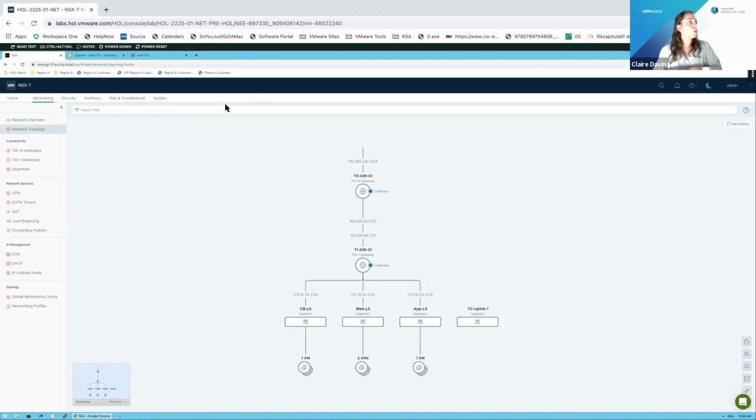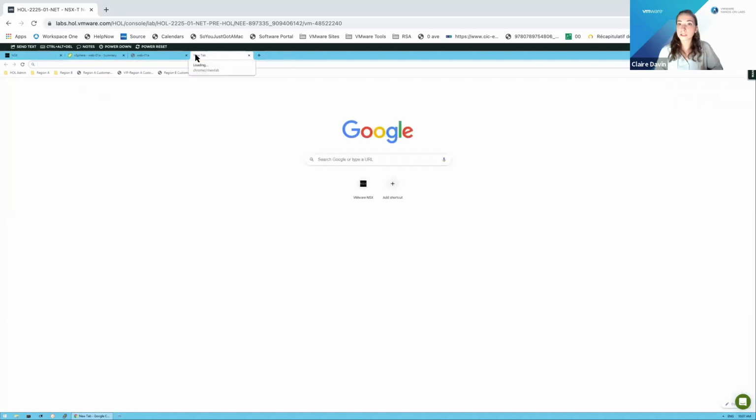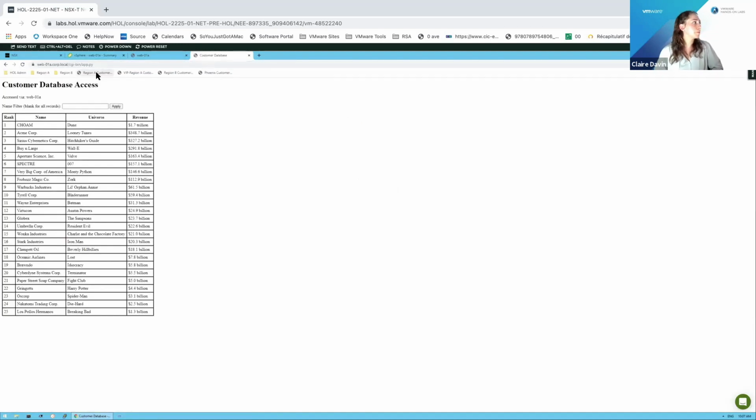And we can also test our north-south connectivity because we have this 3-tier sample up in our lab. We can test this north-south connectivity by going directly onto the Web01 or Web02 VM and having access directly to the web application by clicking on the bookmark on the toolbar here.